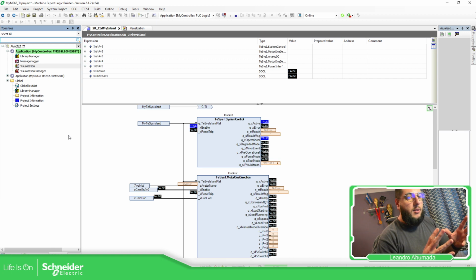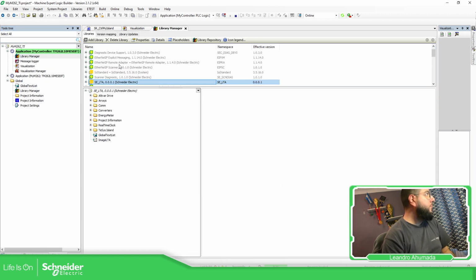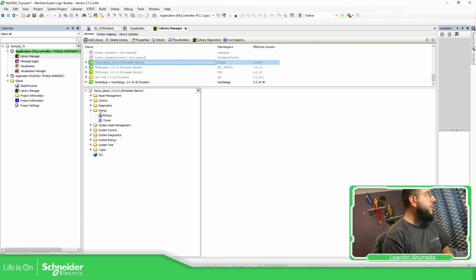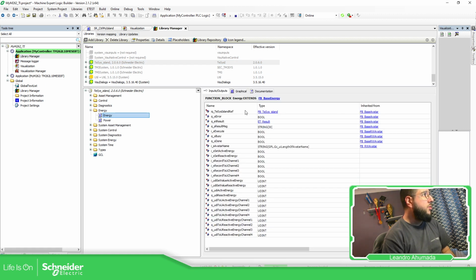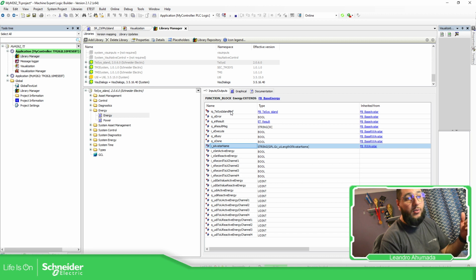So this is how you can make the communication with the TeSys island. Of course, this is just for some of the avatars, but there are a few more things that you can use. So if you go to the library manager here, you have this TeSys island. Let me just take a look, where is it? TeSys island here. You have energy, power, and you just need to find the right avatar name in case you're using the avatar name and the reference for the island.